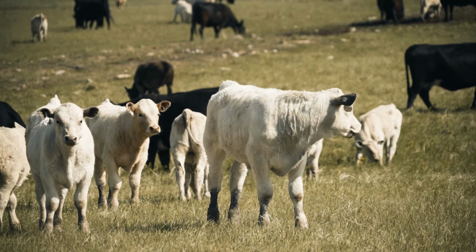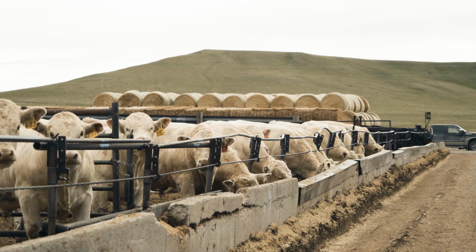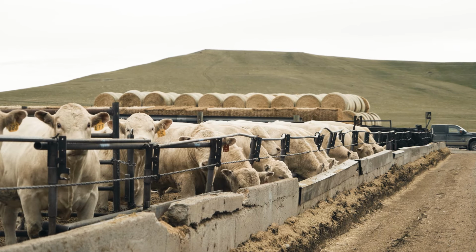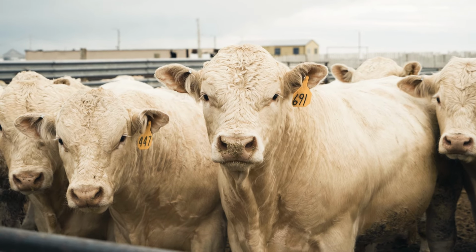Back in 1958, my dad bought his first Charolais bull and tried that bull on some black baldy and red baldy type cows. And he just loved those calves so much. He fed them out to fat and saw how they did both at weaning and then growing them out with grain. He saw how much performance the Charolais cattle brought to the table and how stout the fat cattle were when they were ready. He did that for a few years.